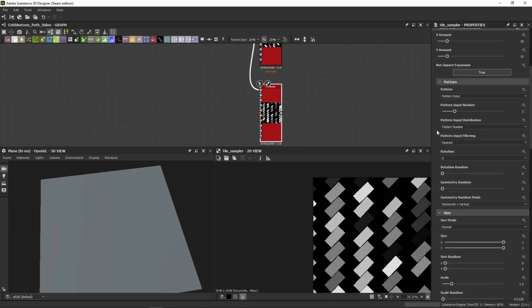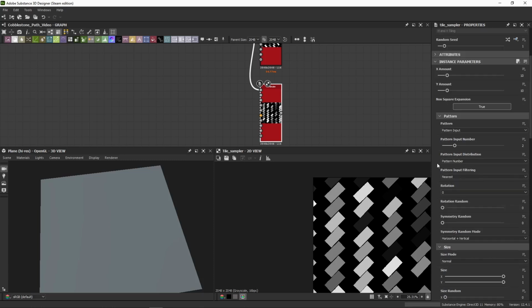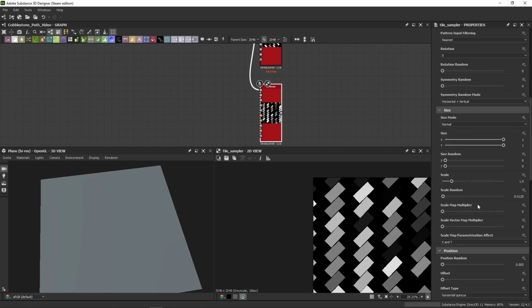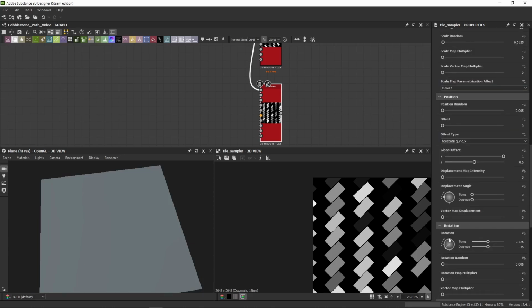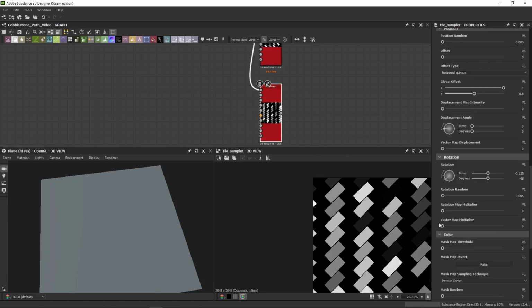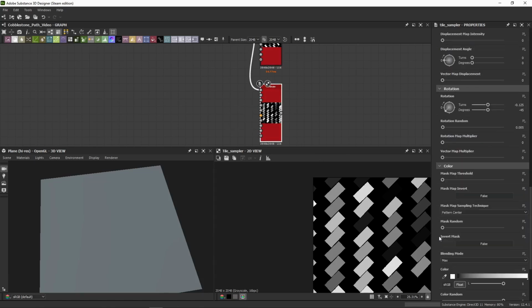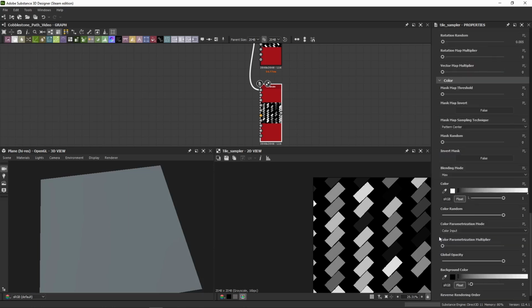So let's go back to the top, just do a quick double check. 10 by 10, 2 inputs, pattern number nearest. Everything's pretty much the same. I think the only difference is that we rotate in the opposite direction. So we did 45 degrees, this one we're doing negative 45. So yeah, if we click on the previous one, 45, negative 45. I know I'm spending a lot of time on this, but this is the very important part. I don't want you guys messing up these settings, because then everything else will look kind of bad. Color random all the way up as well.